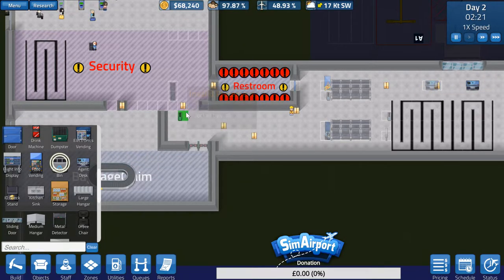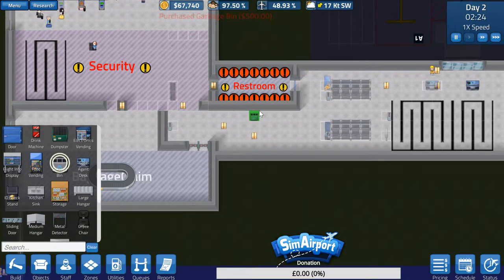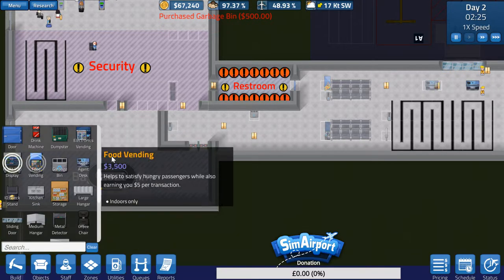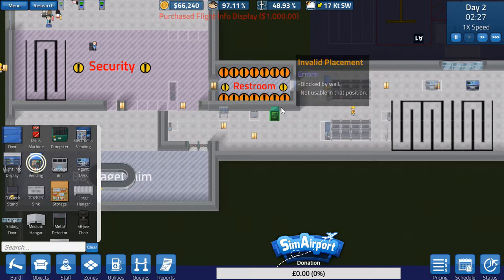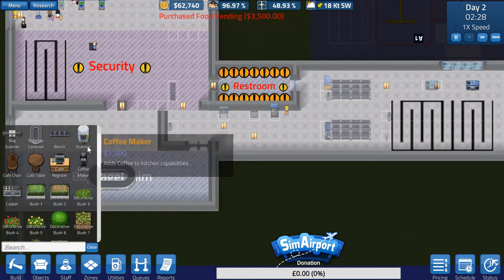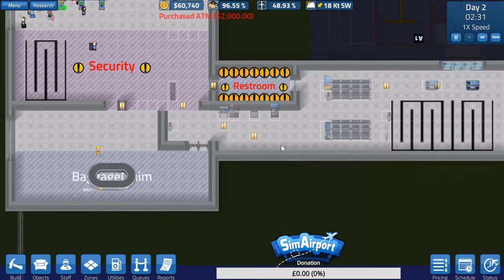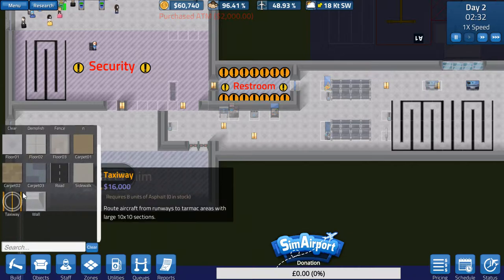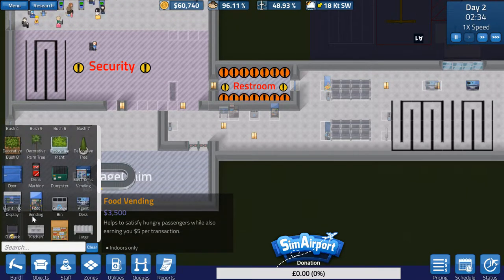So that wall should have actually been moved over to this wall, but never mind. Let's put another one there. Let's put that there. Let's put an information one there. Let's put a vending machine one there, and an ATM, at least in this section. And let's put it there. Nice and simple. Maybe another information. See, this is where you can spend a ton of money.